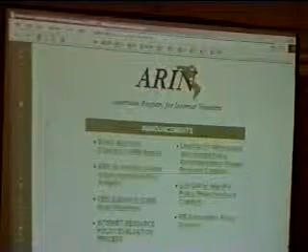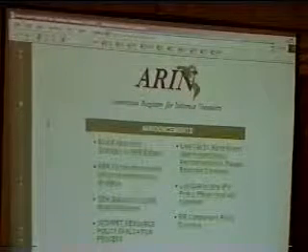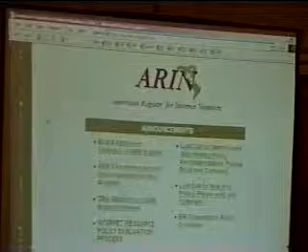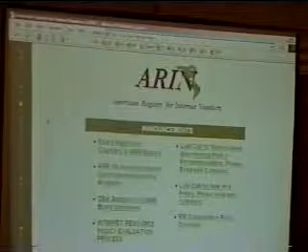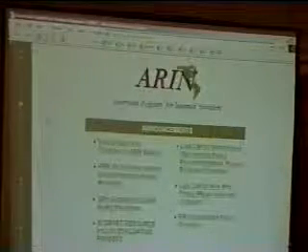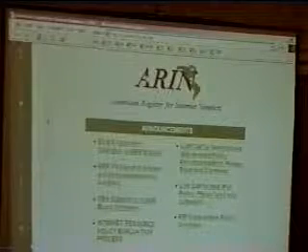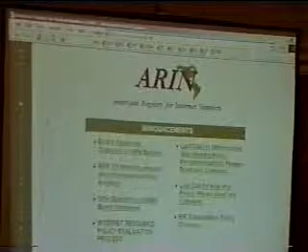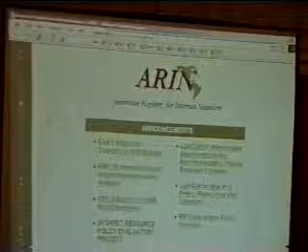If you have a problem finding the information that you need, please make use of the telephone and call the registration services support desk, or go ahead and send us an email at hostmaster@arin.net, or ask us at the various meetings that we attend. We attend a lot of meetings. We try our best to make ourselves very visible so we can answer your questions if you have them.